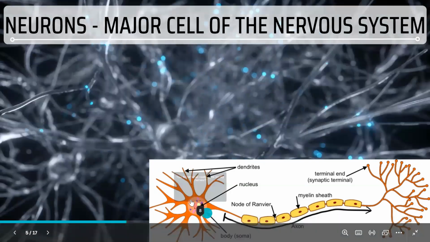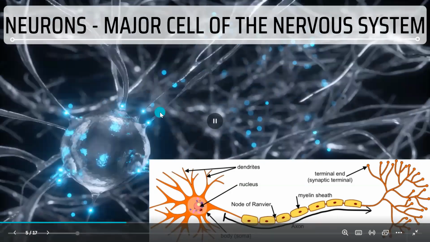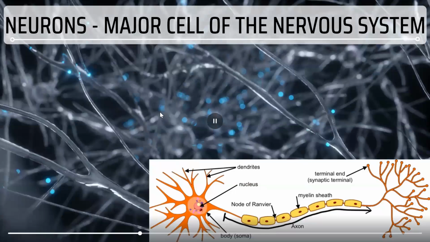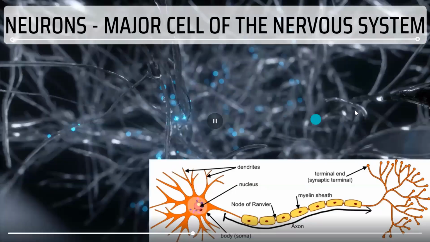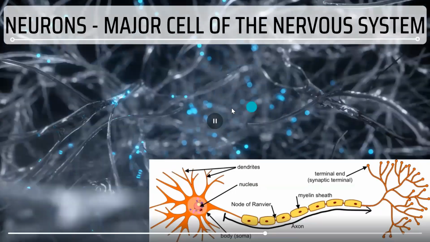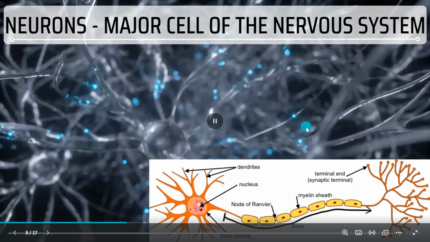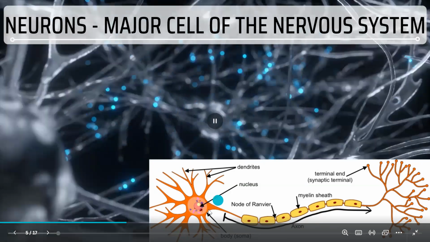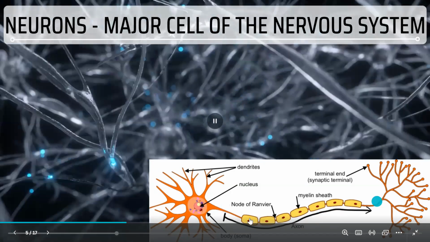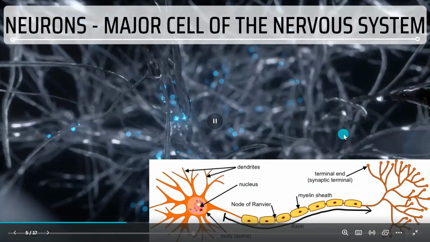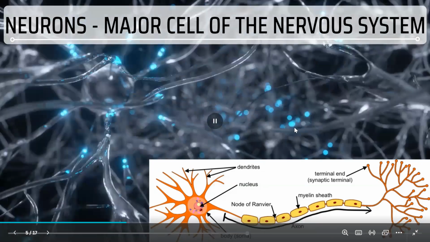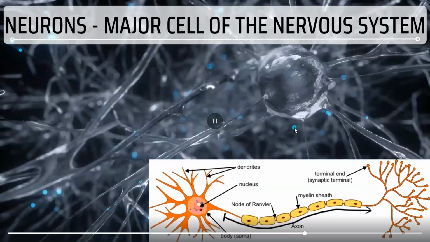It's then going to process that within the cell body, which is also known as the soma, which contains the nucleus. Typically we have a lot of dendrites, always one cell body, and then typically only one axon, which is this projection here. The axon is what sends information. That's where the nerve impulse is going to travel past.